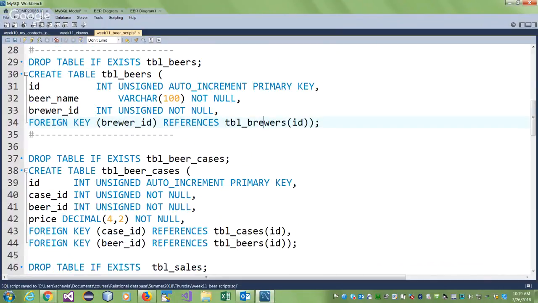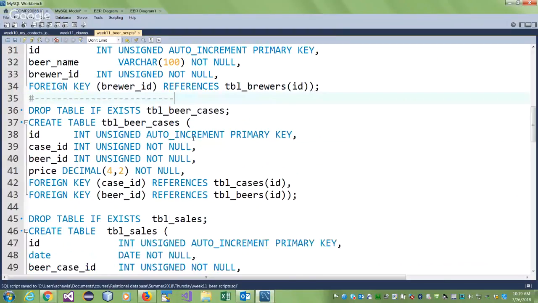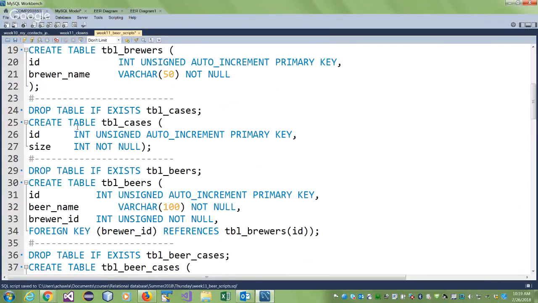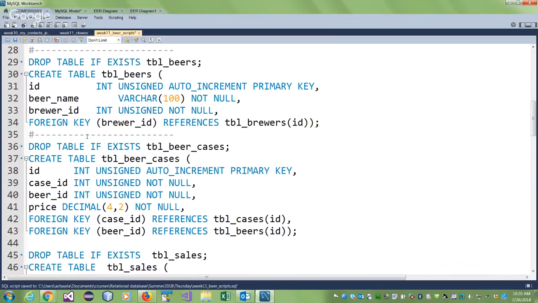Table number 4 is giving me the prices. What does it have? It has an ID, again a primary key. It has a case ID. The case ID says 1, 2, 3, and so on. And this case ID is actually drawing its value from the cases table. So it will say 1, 2, 3, but that 1, 2, 3 means 6, 12, and 24 coming from the cases table. Notice how the cases table had an ID and had a size. So 1 for 6, 2 for 12, or whatever. But there are IDs there, 1, 2, 3, 4, 5, whatever, and they have case sizes there. Okay. So I don't repeat the case size again. I use the case ID. And this case ID is referencing the ID from the cases table.